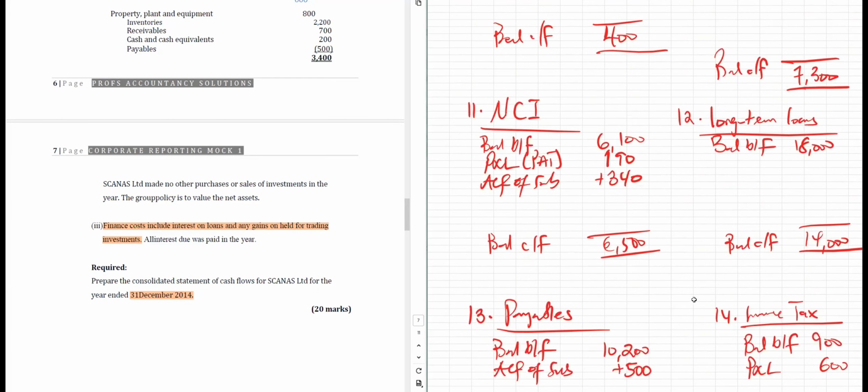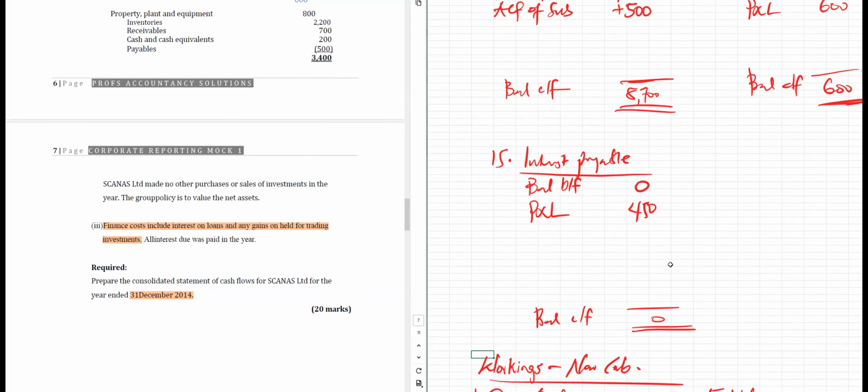Look at what they are saying. They are saying that included in this 450 was that 400. Interest is an expense, right? So they took the expense and then they less the gain, and that came to give us this 450 that we see here. I don't expect you to be able to do everything, but at least understand. Do you understand? So the 450 is the interest expense net of the gain of 400.